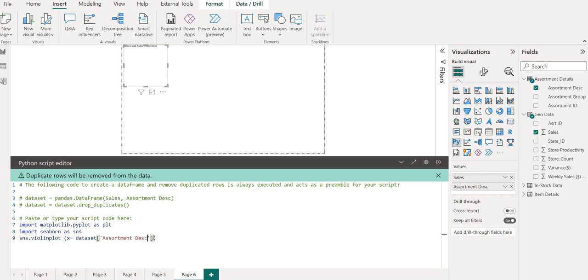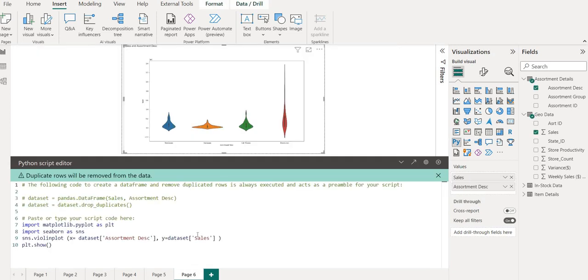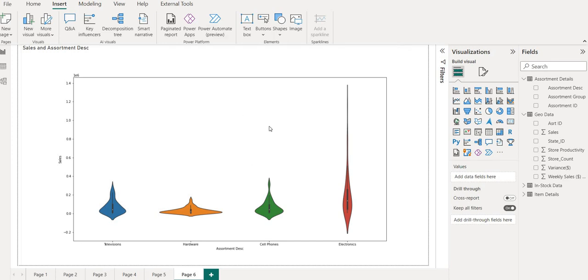Any name should be between quotation, and y-axis will be sales. Then we will use plt.show. Then run. Here we go. We are done.